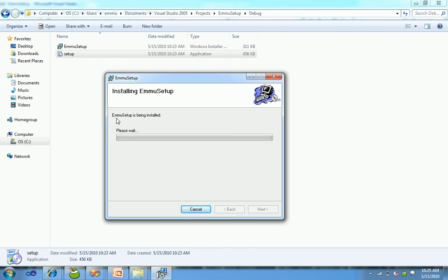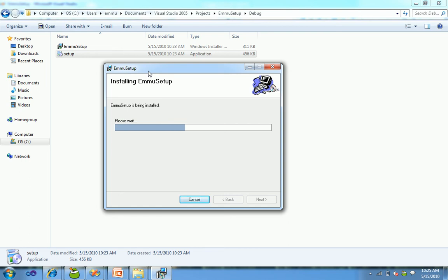Emu setup is being installed, please wait. Okay, so it takes time to install. After the installation is completed, you see this emu setup in your control panel. Emu setup has been successfully installed.